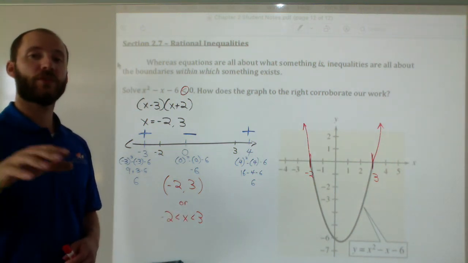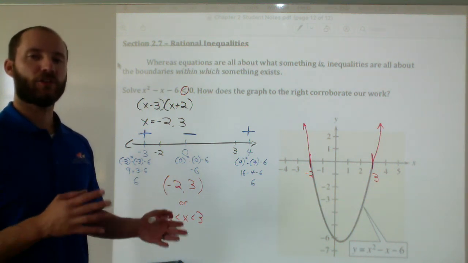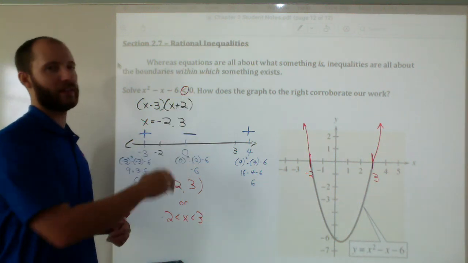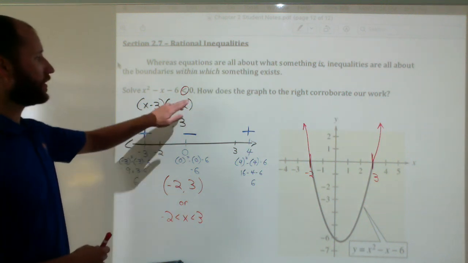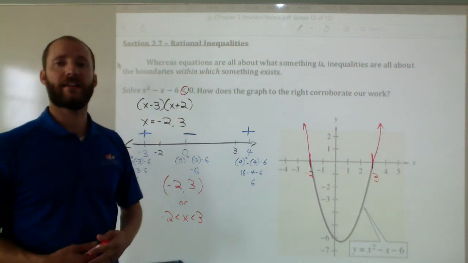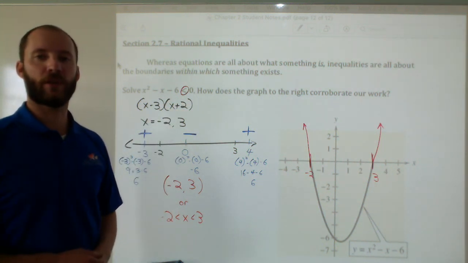So in the other two examples on this page, go ahead and start by plugging it into the graphing calculator. Get the inequality so that you have 0 on the other side, so you may have to add some stuff over and combine like terms, but get it so that you are greater than or less than 0. Plug that into the graphing calculator, and then see what intervals get you above or below the x-axis.